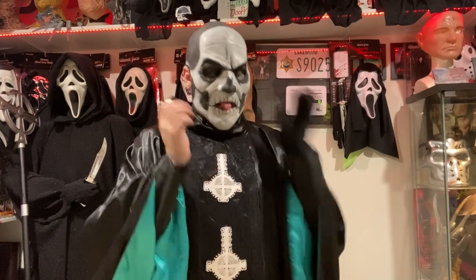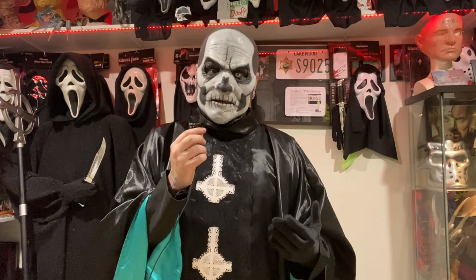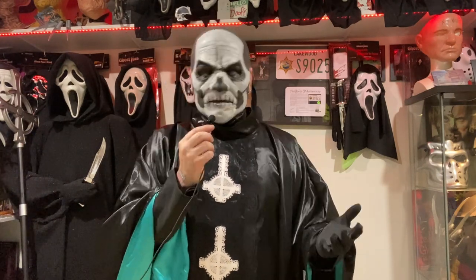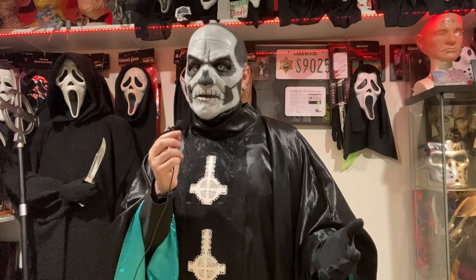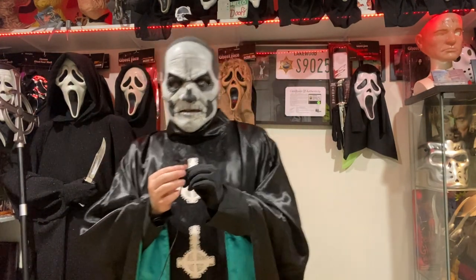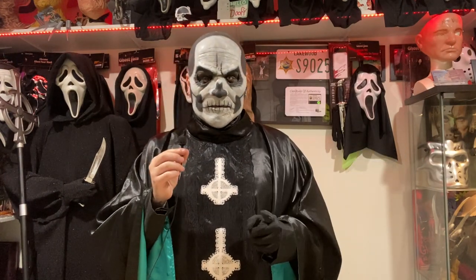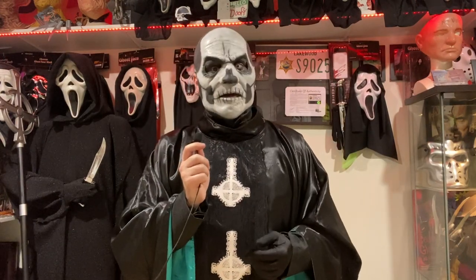Before I go any further — as you can hear, my voice is a little bit muffled with this mask. Typically when wearing a silicon mask, having facial hair doesn't really help, and normally I would shave, but I'm not doing that for a YouTube video. You can see I have not painted any black or white around my ears, but I'm going to get into the full costume and then do a reveal.